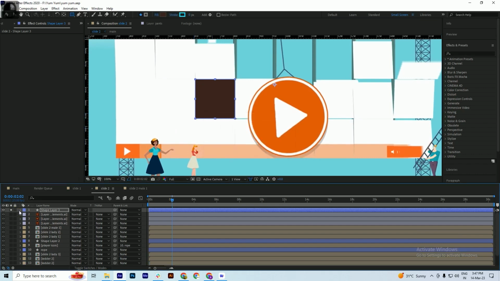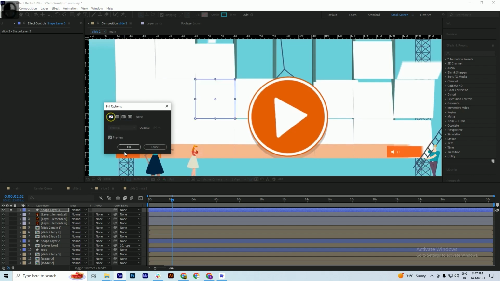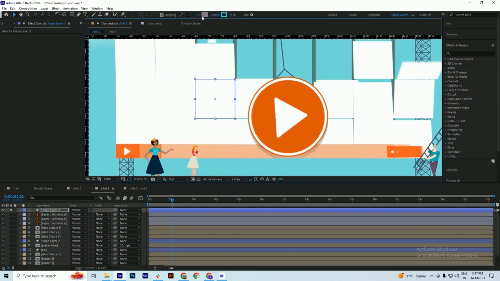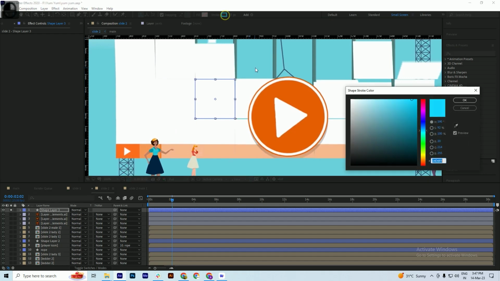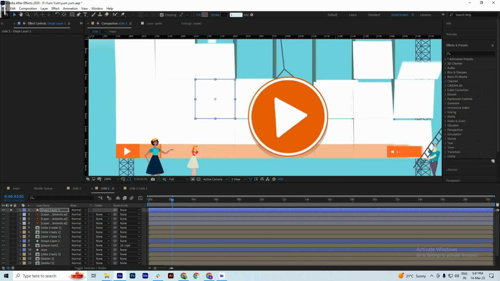Yeah, this much shape is required, so I'm going to place this anchor point here. Also I'm going to do one thing, just hiding the fill and giving a black color stroke for the animation.